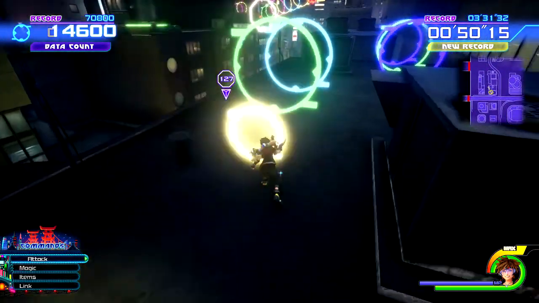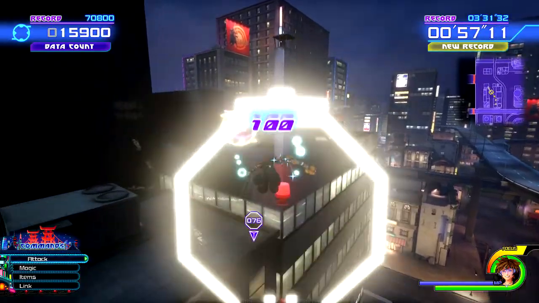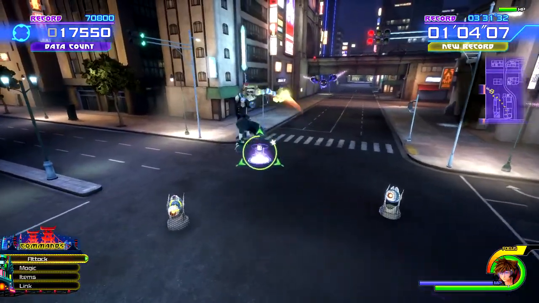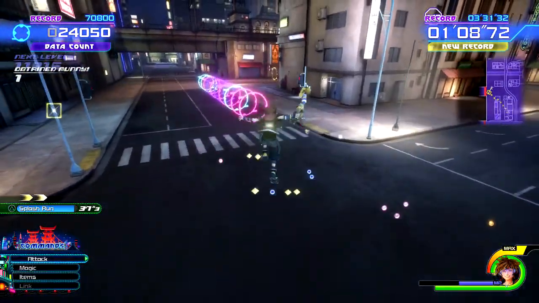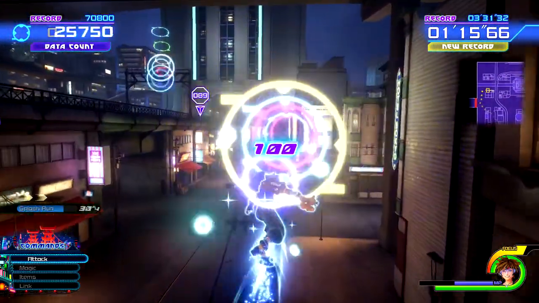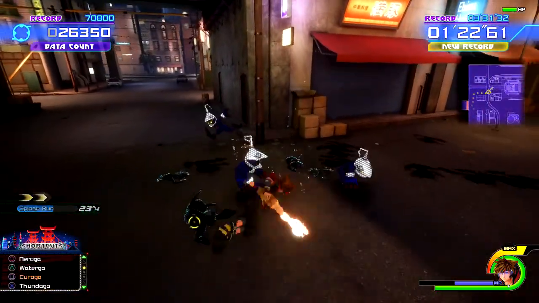But yeah, they do quite quickly throw you into a lot of sort of varied movement, but this is where glide is going to come into its own, really. And right here, Thundaga the hell out of everything. And yeah, where possible, glide literally everywhere, because it's going to do you the best possible thing you can get in terms of score.